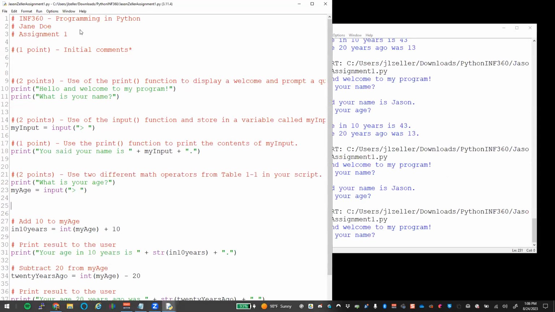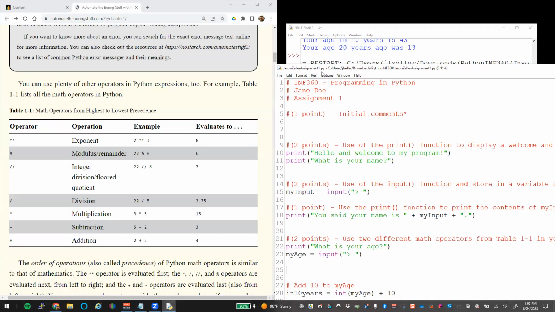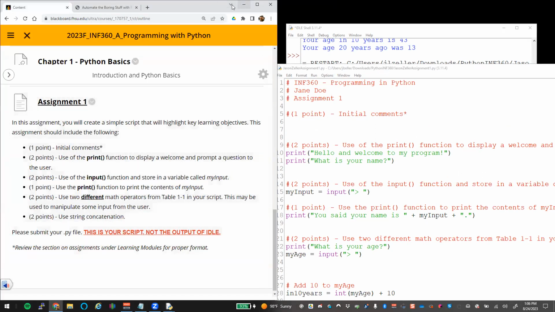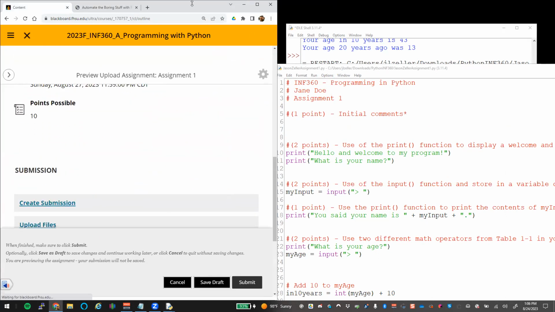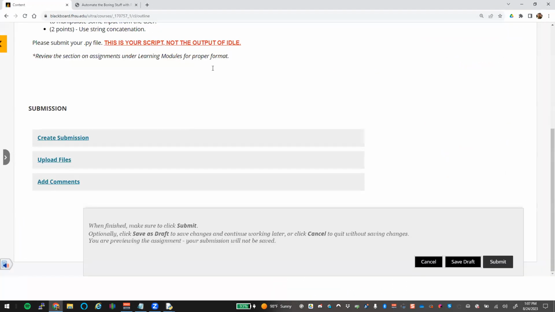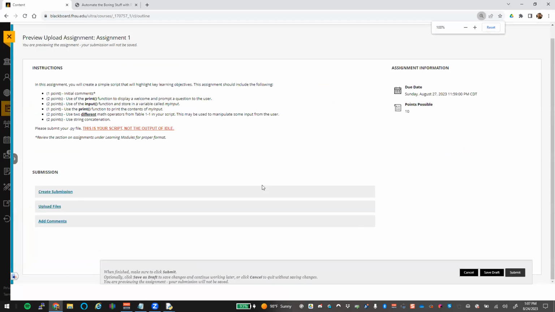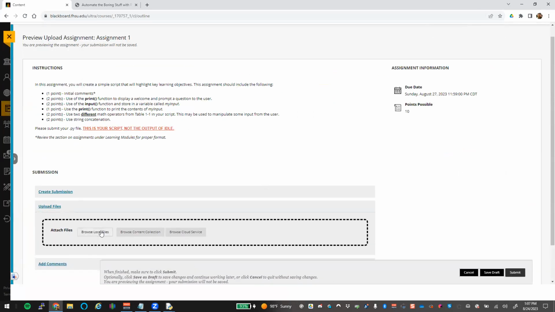Remember, on the homework assignments, you do not have to zip those, right? This is just one file. So you just go out here to Blackboard, click on assignment 1, come down here, and I'll blow this up so you can see it. I have it so zoomed in for the classroom here. All right, upload file, browse file, grab your .py file and hit submit. That's all you have to do every time.